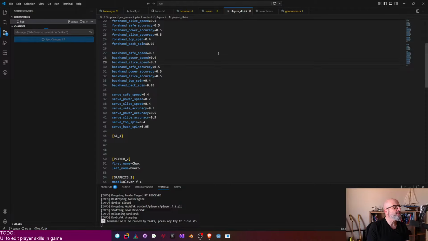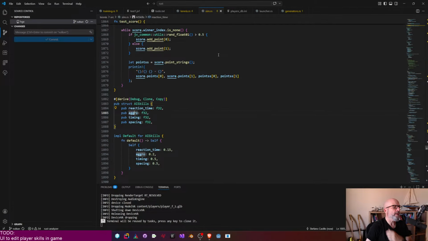Then we can start to think about the next step. And the next step is going to be improving on this stuff. Right now we have this timing that works for every shot.